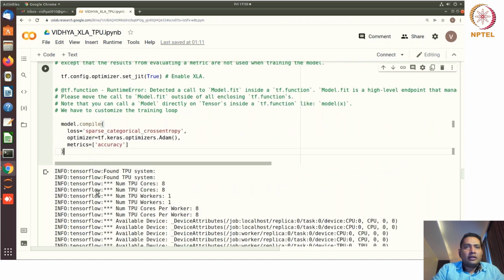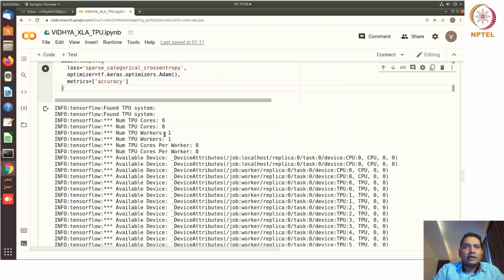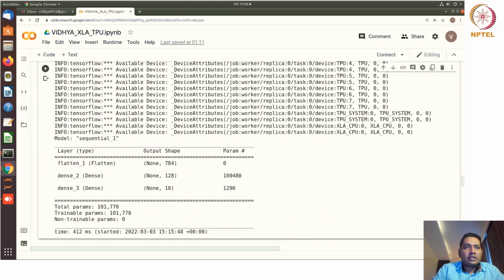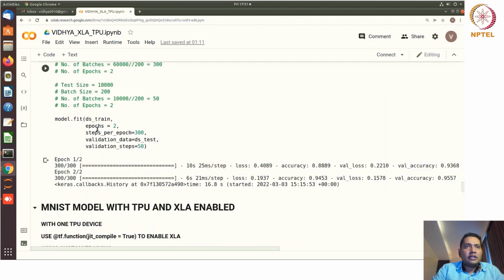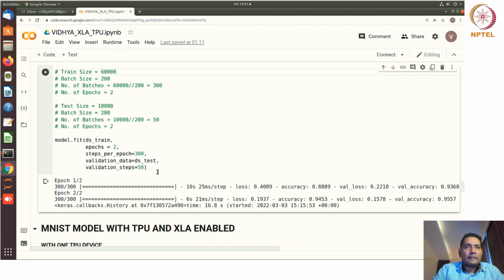Now you can see total TPU cores are 8, and TPU workers is 1, and you can set how many workers you want. You have seen previously how you can configure those. And then the model summary you have seen, and then we are fitting the model.